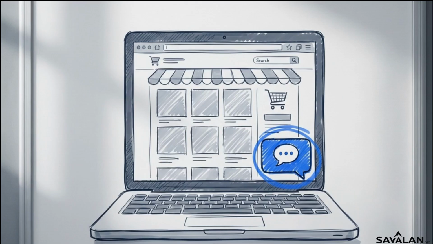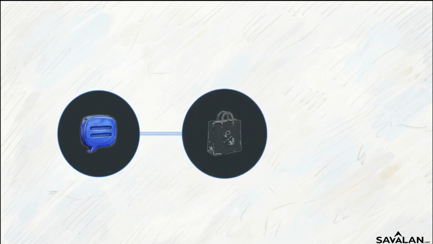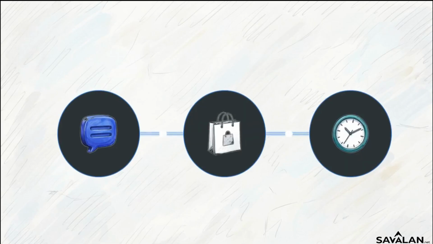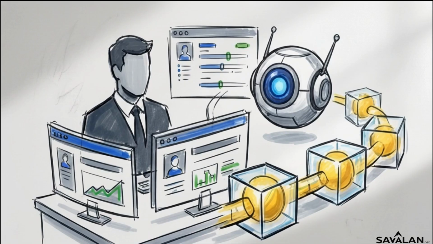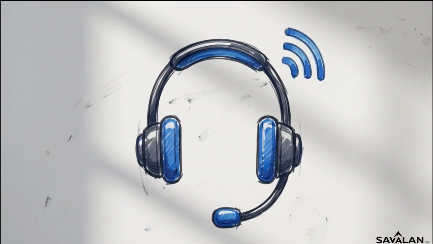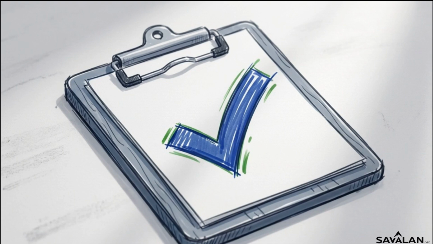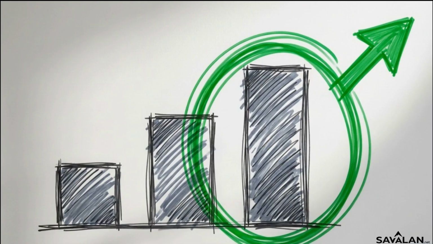Savalan Live Chat and AI Chatbot intercepts those silent departures. It places an always-on sales assistant directly on your storefront, one that talks to customers, recommends products, and follows up around the clock. In this tutorial, we will walk through the complete operational lifecycle, setting up automation, managing live escalations, processing support tickets, and analyzing your performance data.